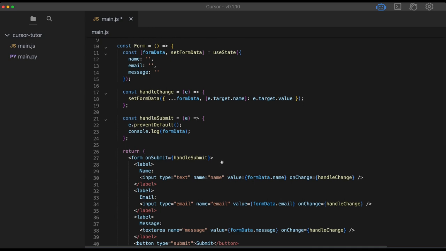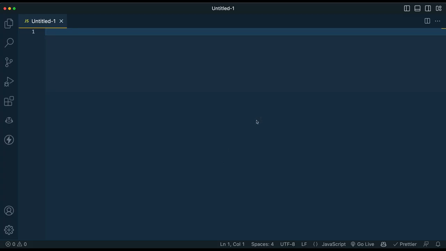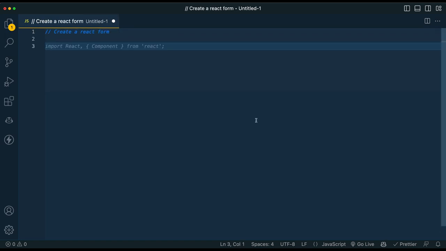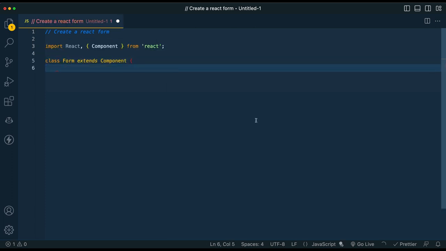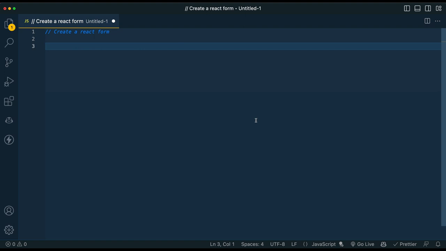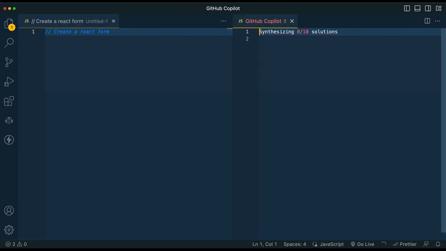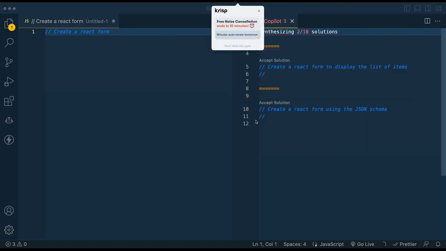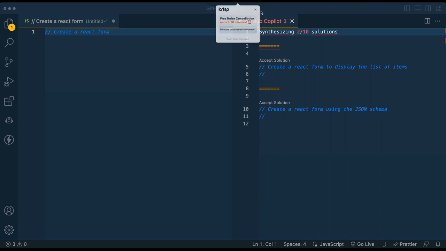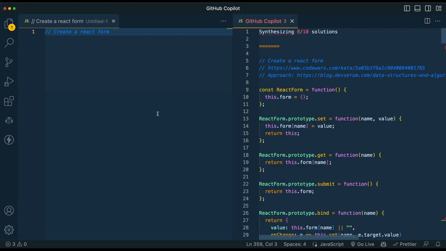And if I was just to demonstrate how this would look in GitHub Copilot, if I said create a React form, I'll go down here and you'll see line by line, it will give me suggestions. Now, to be fair to GitHub Copilot, you could also say create form and I could do Command Enter. And then it would synthesize outputs and give me a number of different options that I could potentially choose from.